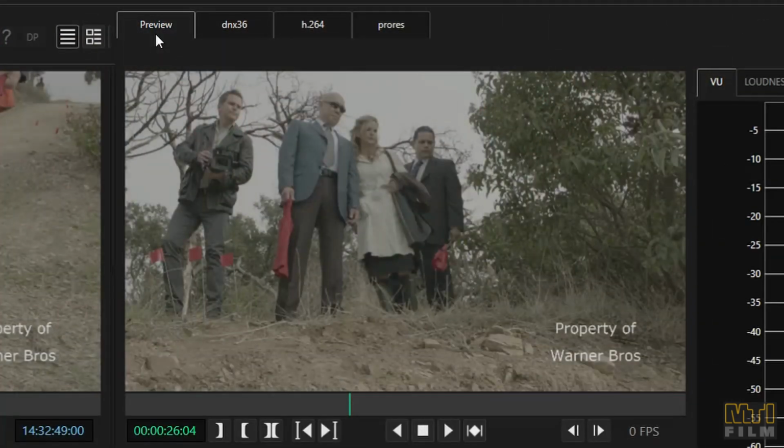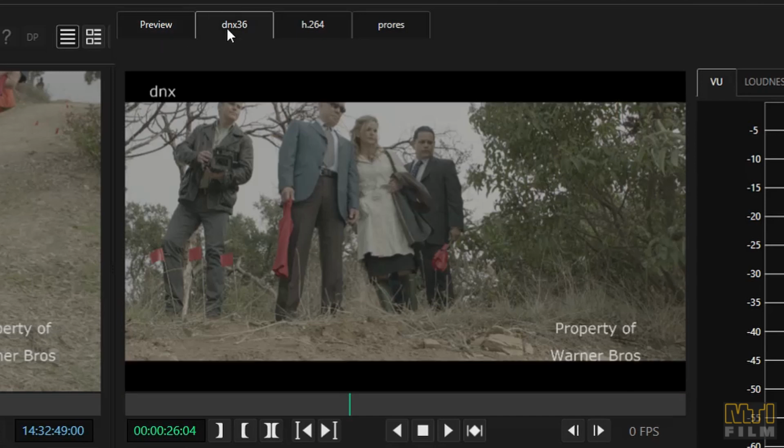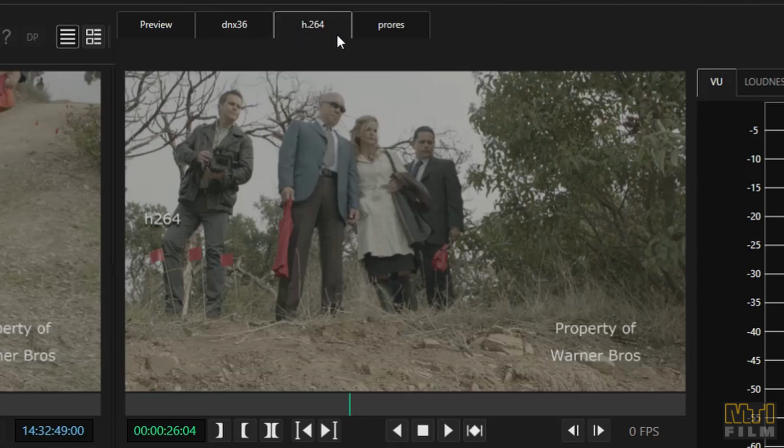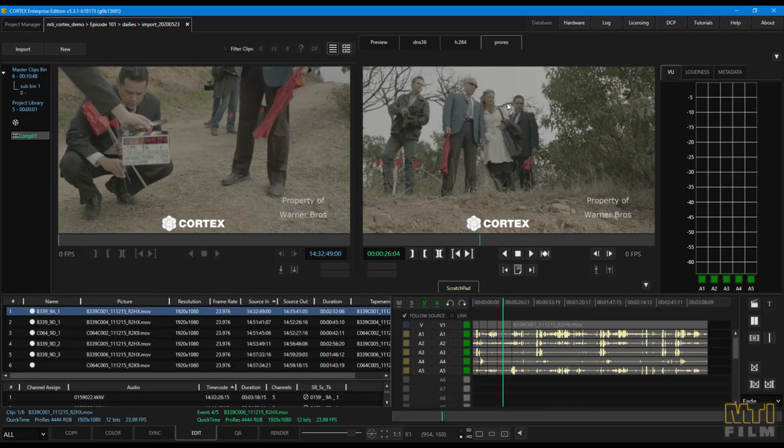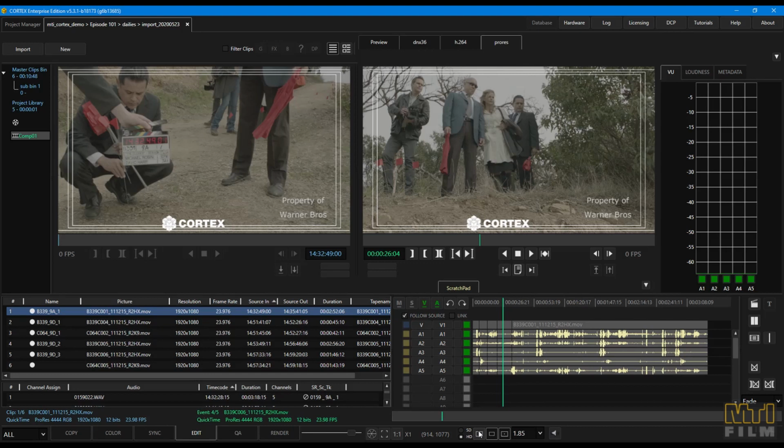The tabs above the player represent the deliverables associated with the workflow in which the current job was created. Each tab displays media clips as determined by the deliverable settings. If you need to see reference reticles, enable them at the bottom of the UI and choose the desired aspect ratio. You can also choose to see Safe Title and Safe Action reticles. These are for preview only and are not rendered into deliverables.